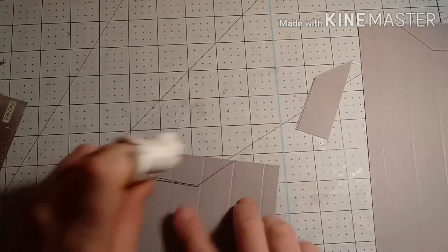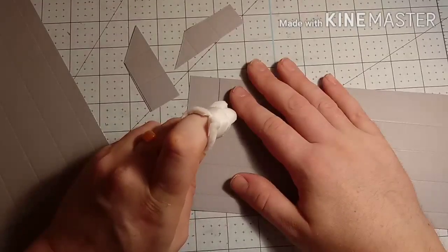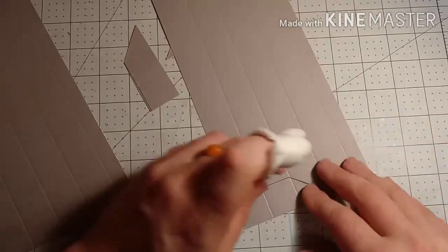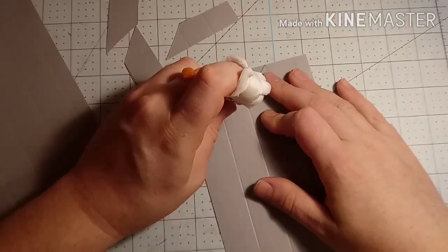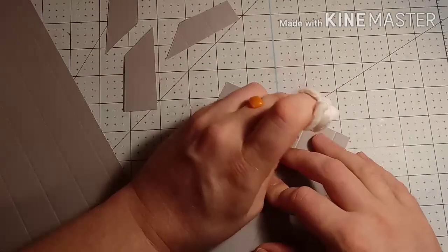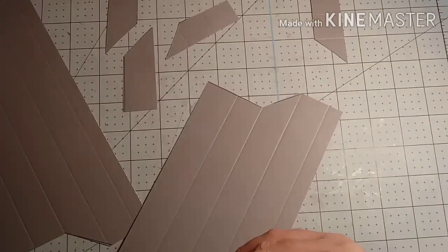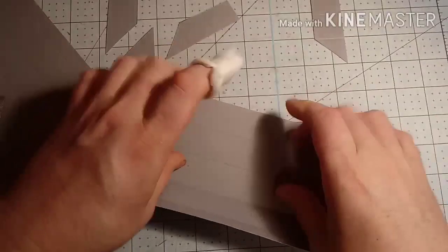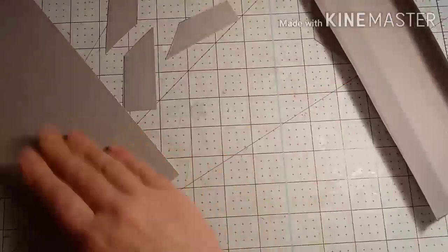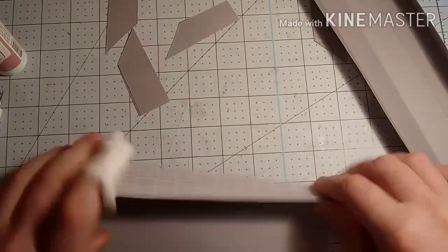Just a moment. Gonna in fact need all 4 of them. And I'll show you what we're gonna do with those in just a moment. And 1 more to go. Okay, so what we're going to do now is burnish all 4 sides. I did not mean all 4 sides, I meant all 4 score lines.